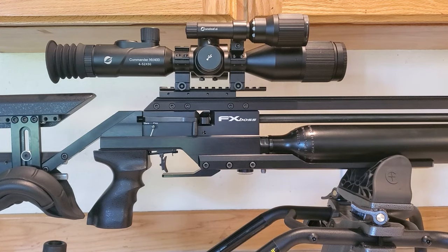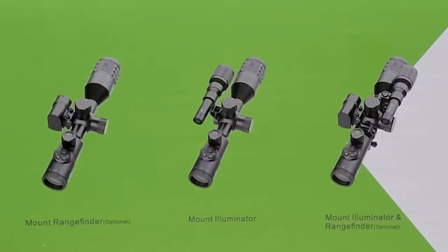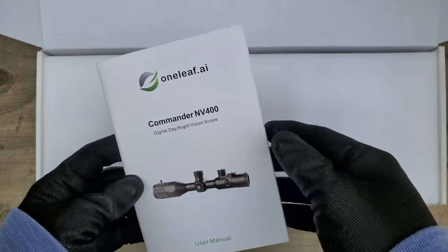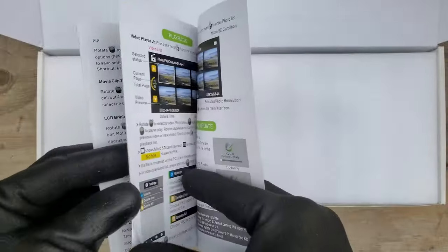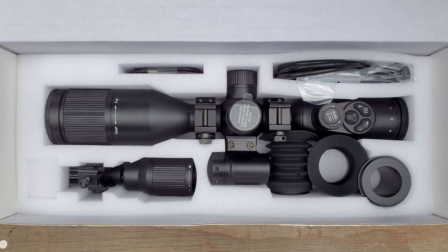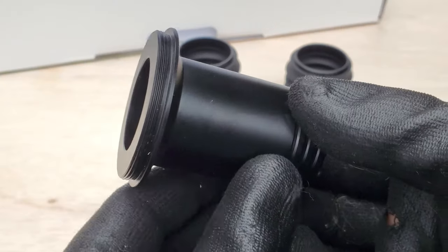This has got an eight-hour battery life. Mine came with an infrared illuminator and a laser rangefinder. The NV400 is available with just the illuminator, just the laser rangefinder, or the full package. If you get it without the laser rangefinder you'll save about 160 bucks. It's got an awesome full-color manual that explains everything super clearly. It's beautifully packed so it'll arrive in perfect condition. There's also what appears to be a larger battery cap so you can put a bigger battery in the scope.